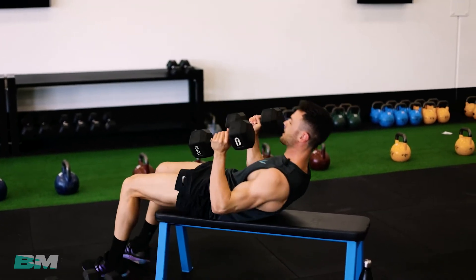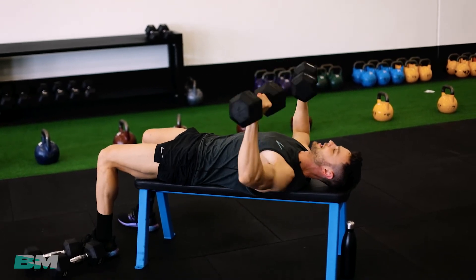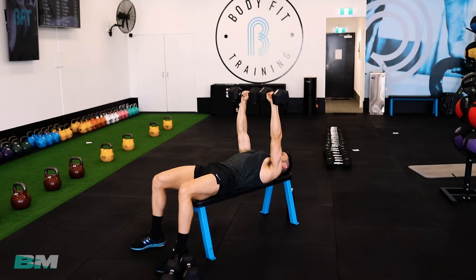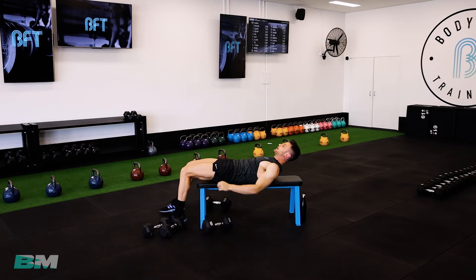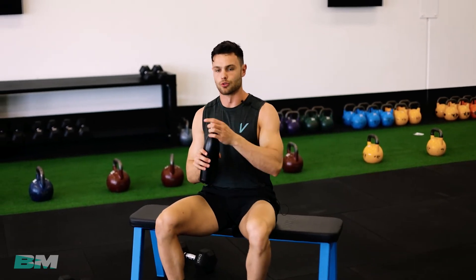Have a lay down. Get your elbows out wide. Let's meet those dumbbells in the middle over the top of your chest. Let's get your 10 reps out — nice and slow, nice and controlled. If you've got lighter weights and you can pump some extra reps out, do it. And done — bloody beautiful, excellent job. We've got one more set to do. Have a drink if you need.